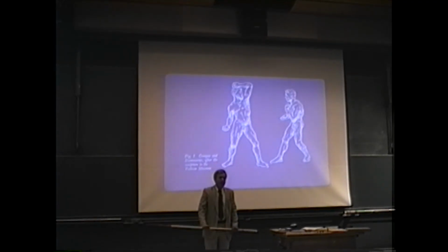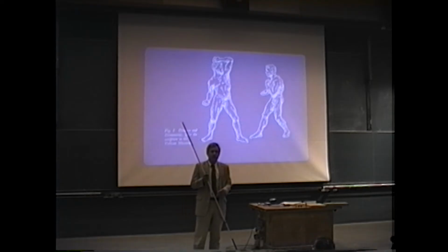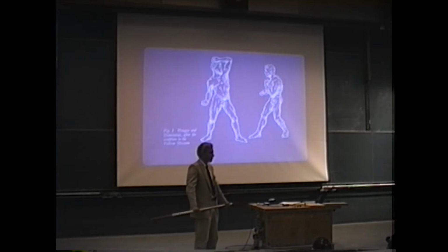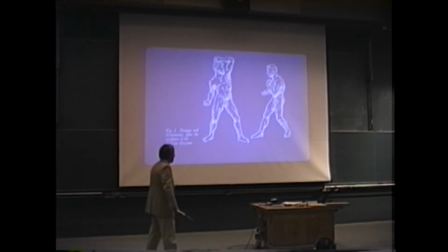Now, karate is a Japanese word which means empty hand. It's a form of weaponless self-defense, which was actually preceded by many other forms of weaponless fighting, which occurred in Asia and the Orient for more than 2,000 years. And the origins of karate were a mixture of religious, philosophical, and military.